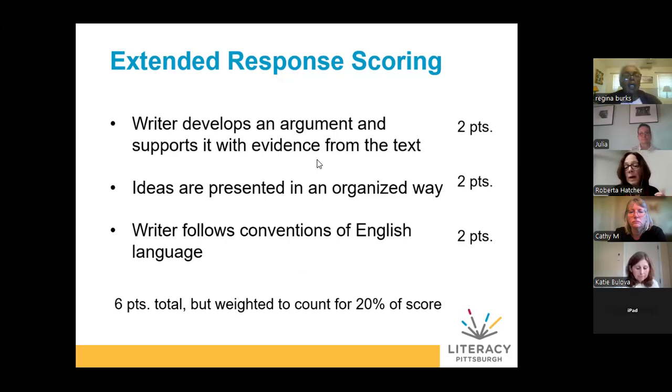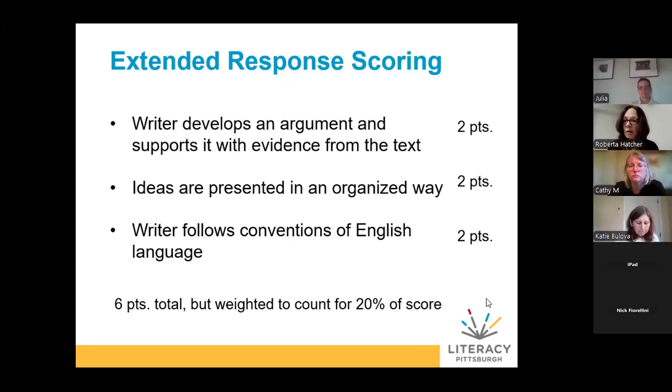So they could maybe have a really disjointed argument, but still earn a point or two if they just follow writing conventions. So it's 6 points total, but this is weighted to count for 20% of their score.